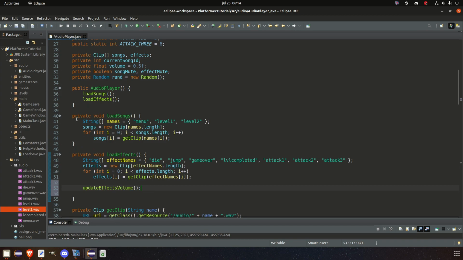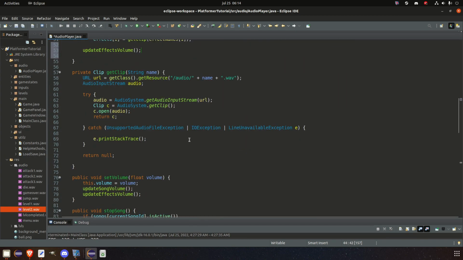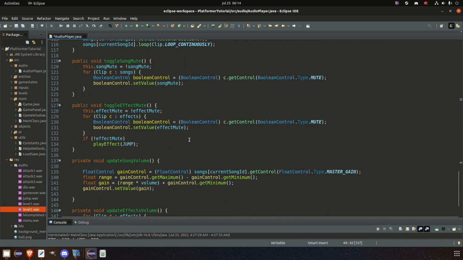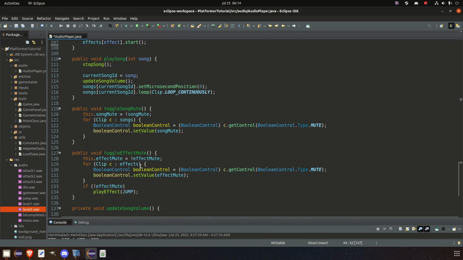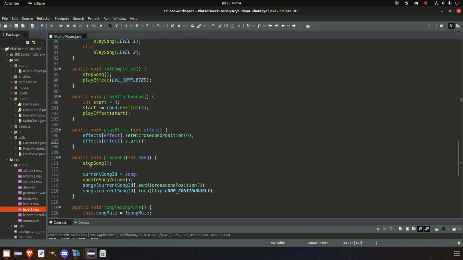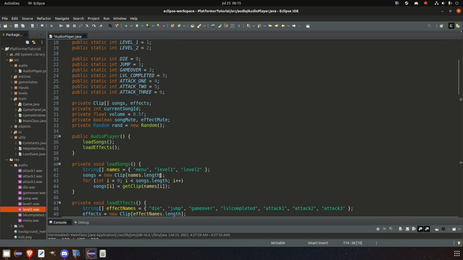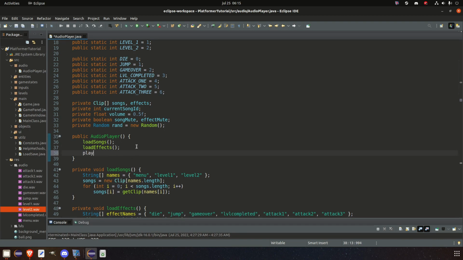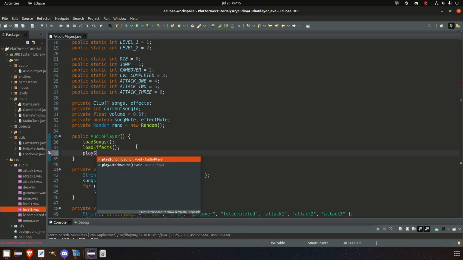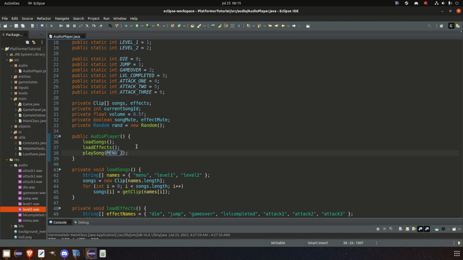And the same will apply for our songs, but we set our volume for our songs whenever we play the songs. First we stop the song that's currently being played, change the ID, we update the volume. So whenever we have done with everything in here, the game is starting for the first time, we say play song menu. So this menu 1 will be the song we hear every time we start the game.